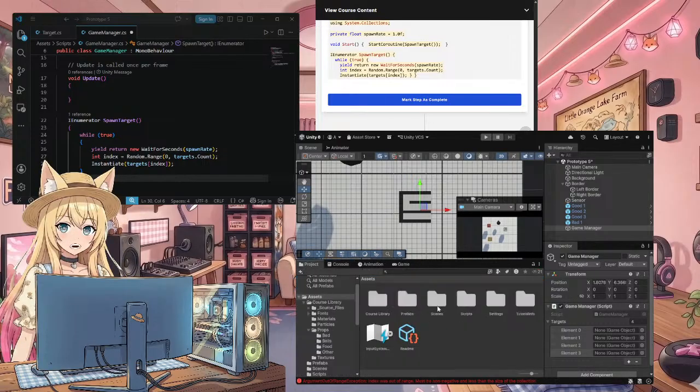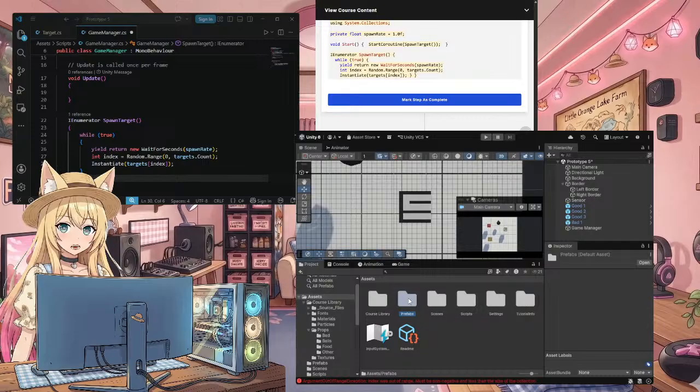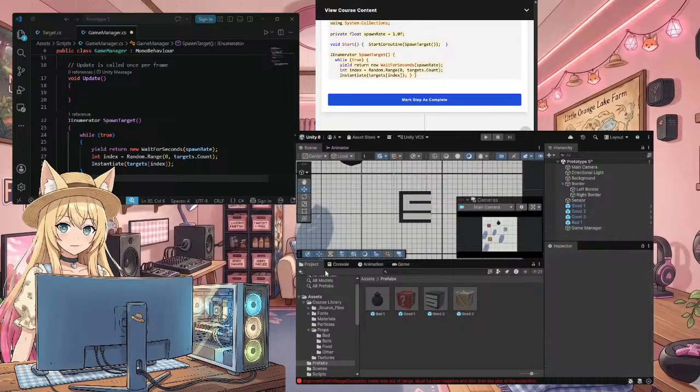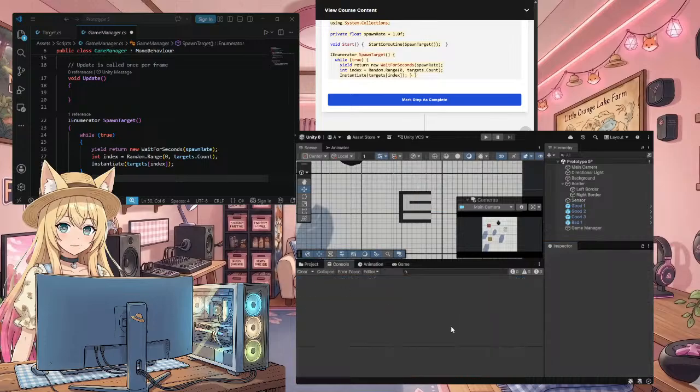Let me just throw these prefabs in here while I'm here and thinking about it. Alright, I'm gonna throw these prefabs in and then I'm gonna try to run the game and see what errors I get. Just a little restart, a little refresh.